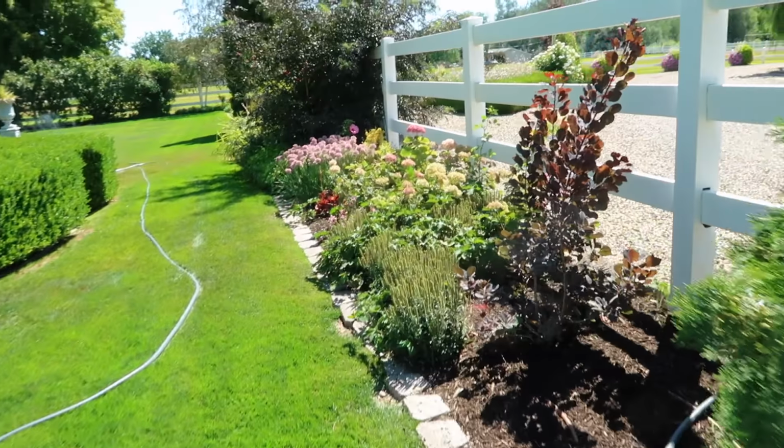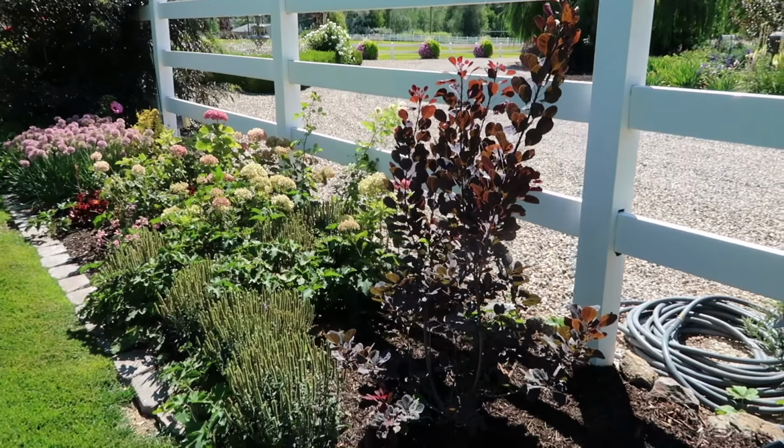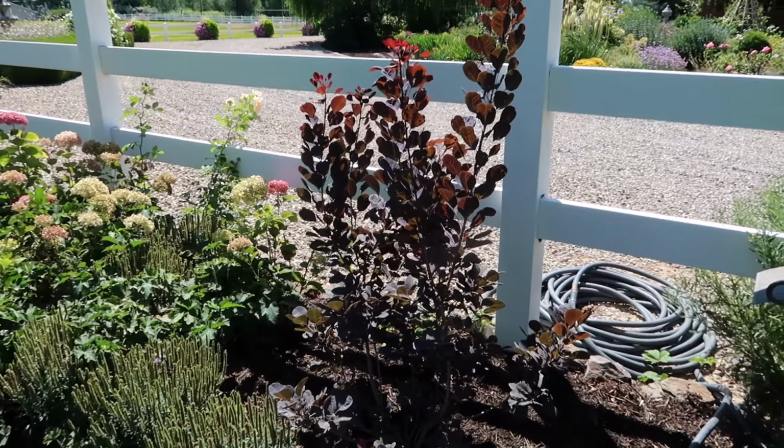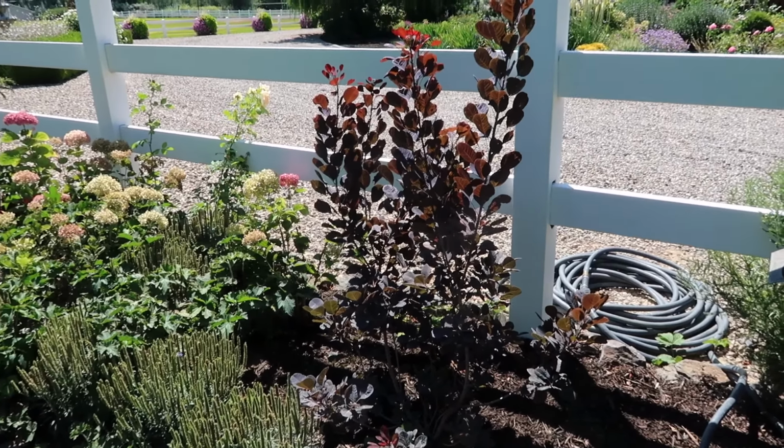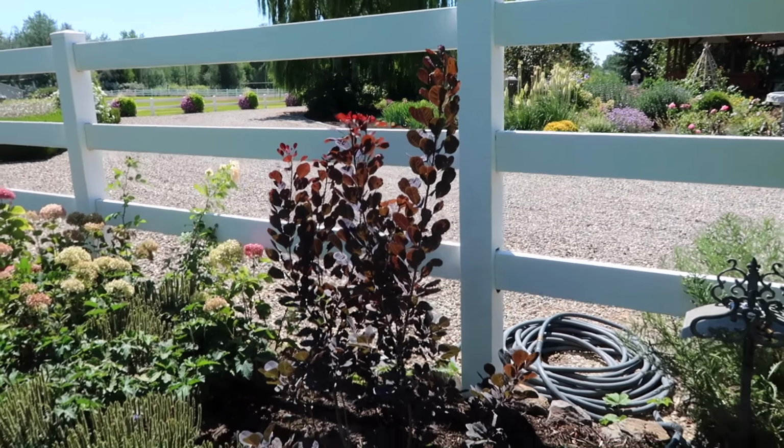This is the little flower bed we planted a couple of years ago. It's starting to fill in, the Winecraft Black. I've noticed when this plant starts putting on growth, it looks a little wild for the first year or two, and then after that it starts to thicken up. So that's what we've got going now.